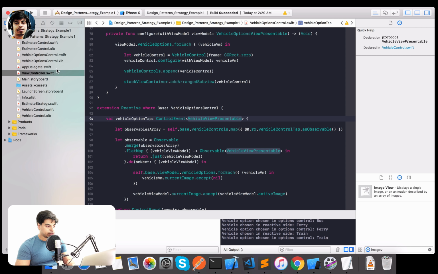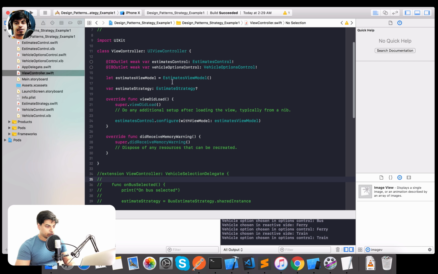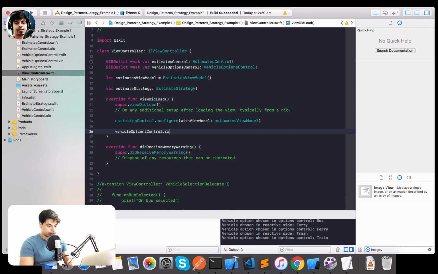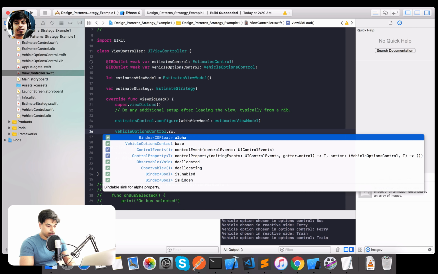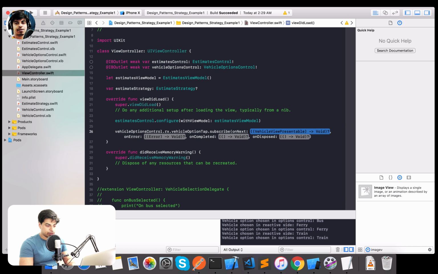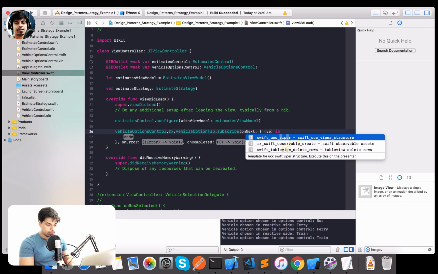So where do we use it? Let's go back to the view controller. We have the vehicle options control here already. All that we need to do now is to call the Rx dot vehicle option tab and then just subscribe to it. That's the only thing we need to do.